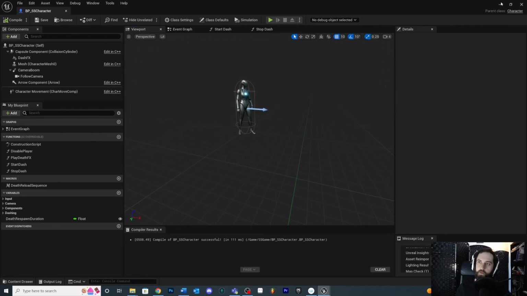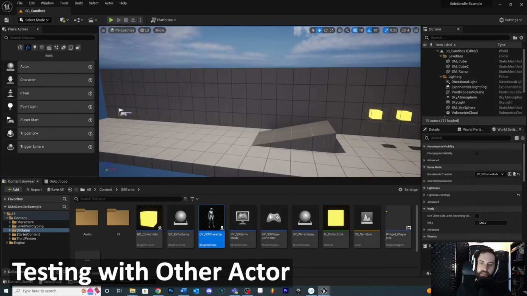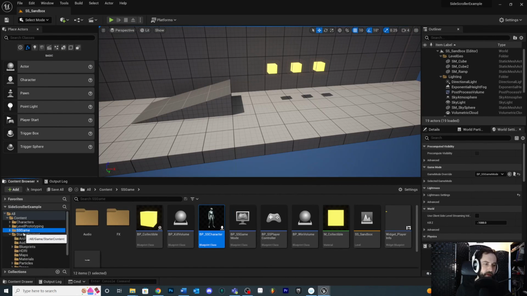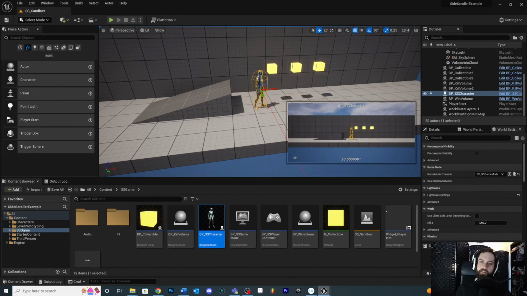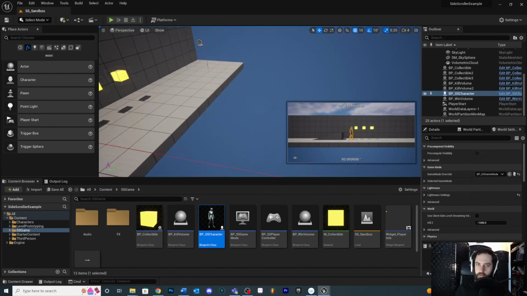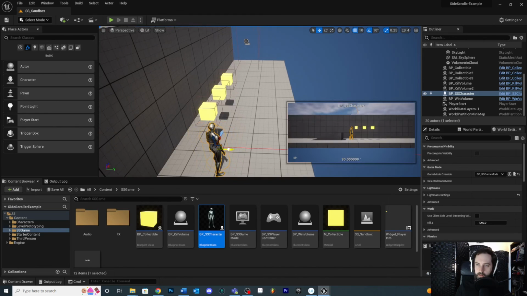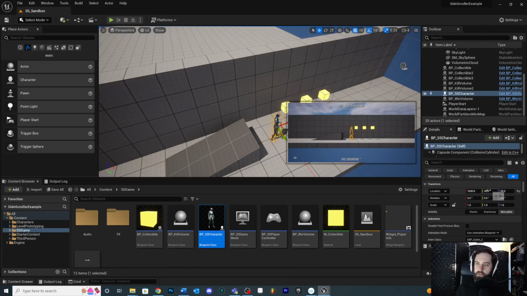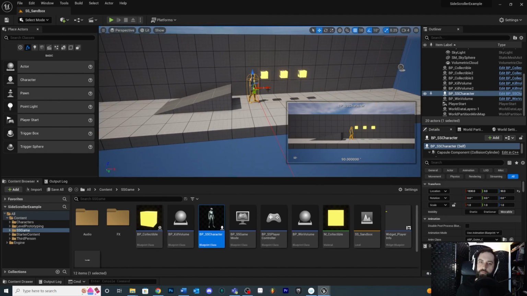So let's save this. Come back in, and we want to test this in our scene, but right now I have my BP_SS character. Maybe we can take our old, it actually doesn't matter. Let's try and put my character in the scene and let's see what happens. Put this in the scene. I'm going to put the position. I'm in world settings over here. We'll go to details. We'll make sure the position is 0. This is for my side scroller game type. For you, you can just put it anywhere. And we're going to put it right before the ramp.